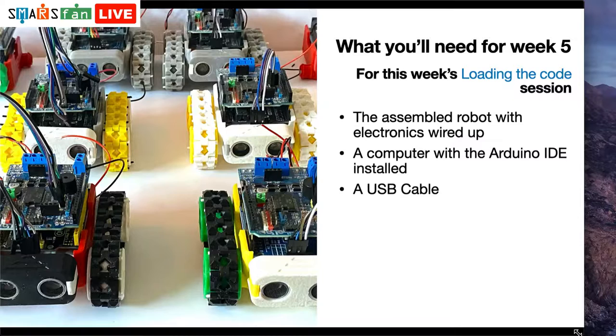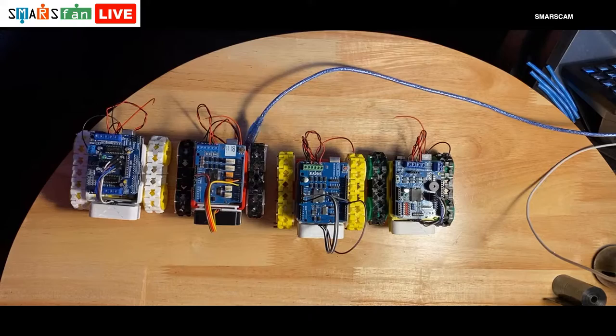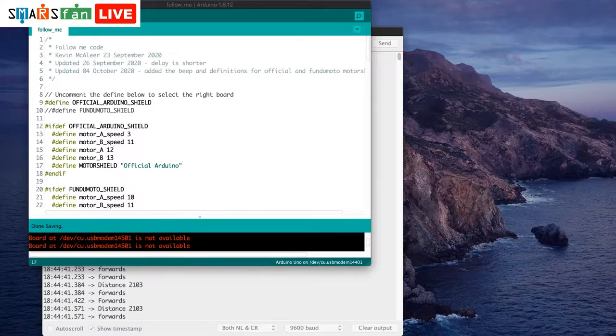So if you're following along with this session, what you'll need is the SMARS robot itself. You'll need a USB cable. I have one over here, just ready to go, and this is plugged into my computer that I'm using just off screen as well. And you will also need the IDE, which is, if I share my screen and move over to the Arduino app, we have the Arduino IDE loaded, and I'm using an Apple Mac. We shall look at that code shortly.